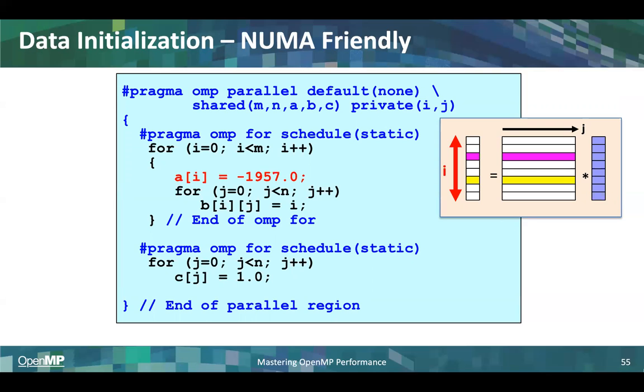I'll skip the one in the red. I also want to initialize the result vector, because that suffers from the same NUMA problem. This is a redundant initialization. It's a very small effect. It won't matter, but as I say, don't leave anything on the table, but you probably can't even measure it. I just want to show you that sometimes you need to do something that's not entirely obvious. In this case, that's to pre-initialize the result vector, which shouldn't be necessary from a correctness point of view. I just want to make sure that A is distributed as well. I also distribute C, and in that way, I have scattered my data over the system.